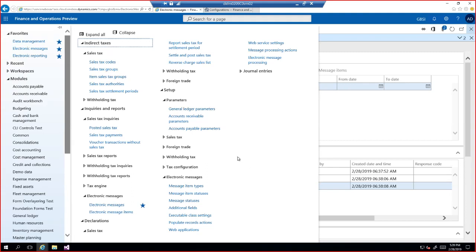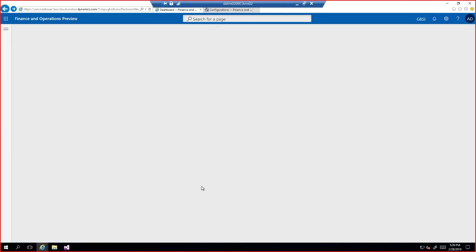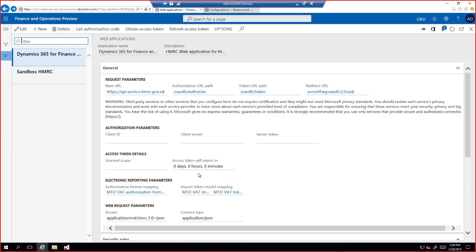To work with the sandbox environment, now we need to do authorization of our application in HMRC. For this purpose, from this point, when we already have user credentials, our operations will be the same whether we are acting to authorize a sandbox or production web application.